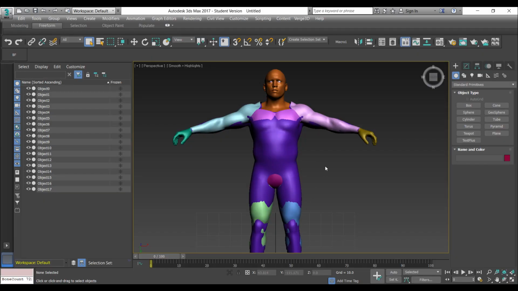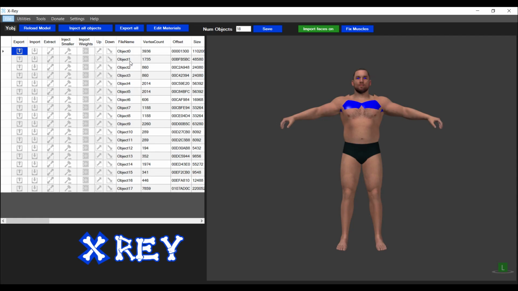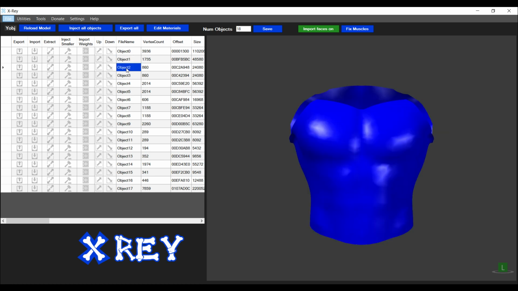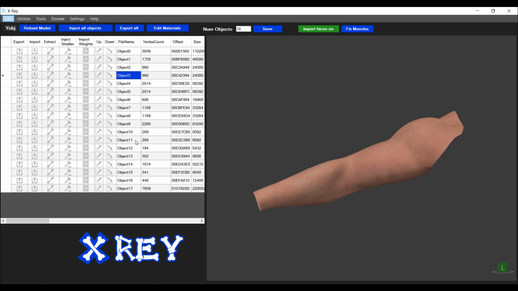Okay, so now that our object is imported into the game, there's another thing that we need to do. The way the game applies masking is that it counts the number of objects which are assigned to a specific name, and then thereafter it assigns a number to this mesh. So for instance, object 0 is assigned to M underscore head, so this will be M underscore head 0. This is assigned to body, so this will be M underscore body 0, M underscore body 1, 2, 3, etc.